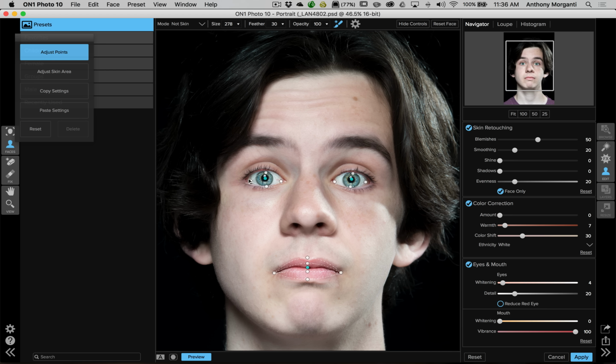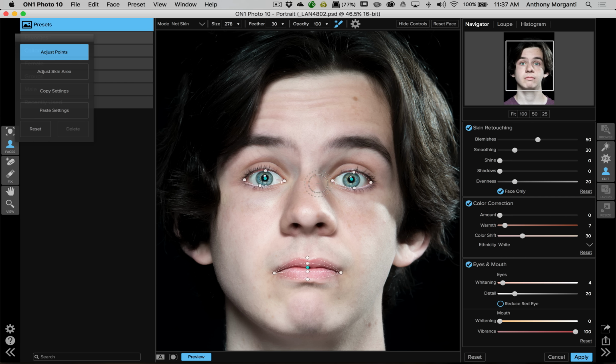So what we have to do is refine them. You could see the eyes look a little smaller than what the eyes actually are. So all you got to do is drag any of the points to the exact corners of the eye. And I would say take your time and try to do this as exact as possible. Try not to get overlapping on any of his skin. Just try to get all along the outline of the eye. And you'll find that the adjustments you do will be that much better because you'll be doing them just to the eye and not to his skin. So bear with me one second here as I do that.